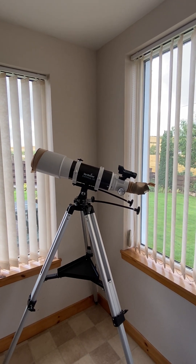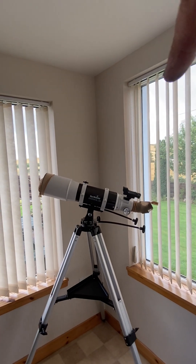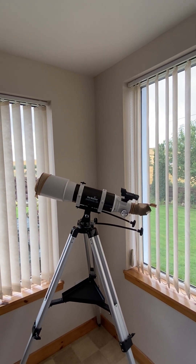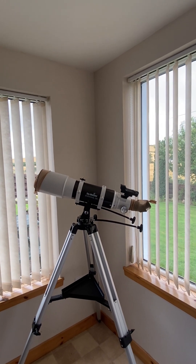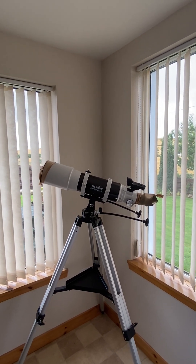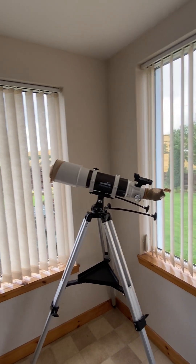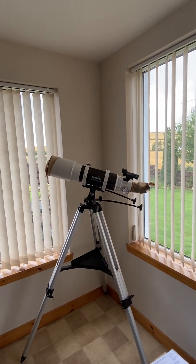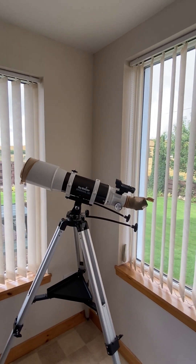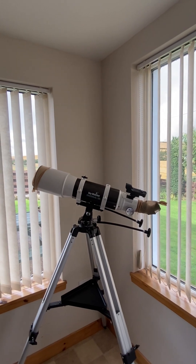They do this exact telescope in a 600mm long version and I think they also do a one-metre version. I wanted the longer one but it was out of stock. In hindsight for a novice like myself, the 600mm size is perfect — it doesn't take up too much room, and the one-metre would have been ridiculous. They're both 120s, just one is 600mm long and one is a metre long.